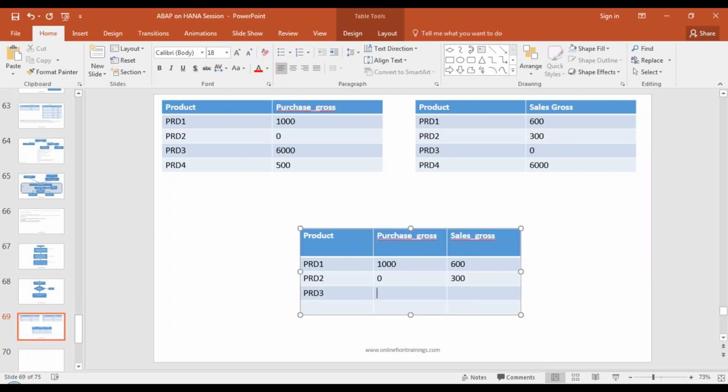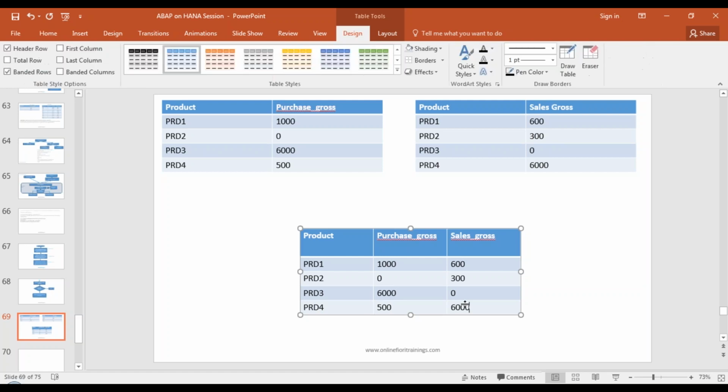Then you have PRD3, and then yes, 6,000, but there's nothing, 0 sales. I purchased unnecessarily, I'll block the company's money actually. PRD4, 500, 6,000. There's a big order in hand already, but these guys are not purchasing. Didn't even raise a purchase order till now. Unhappy customers in future. And that could be because I have already invested the amount which I had into this product unnecessarily. So I will de-invest this and I would reinvest into this.